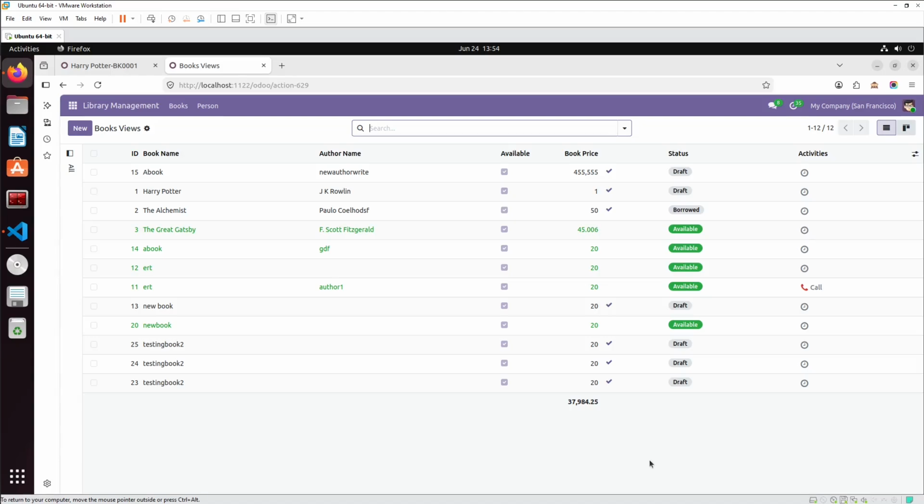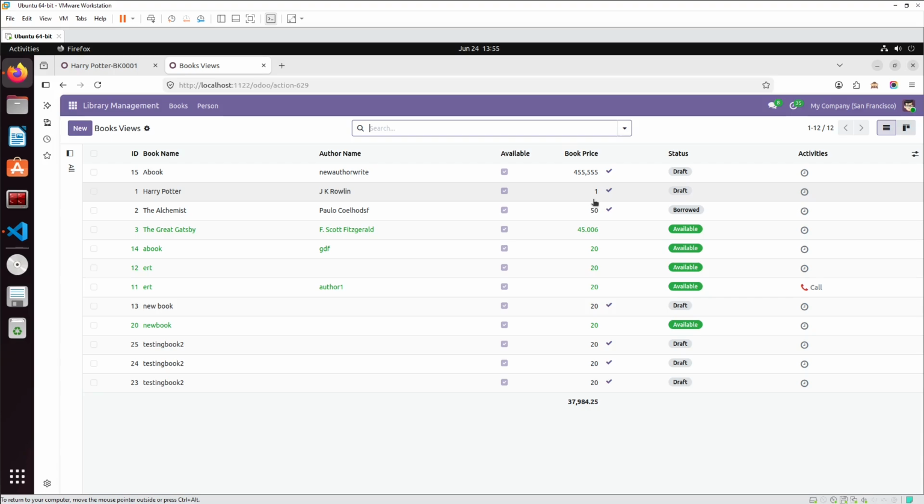In our previous lecture, we studied how to hide the trailing zeros in Odoo 19 for our custom module for the float field. Lastly, we saw how to hide the zero in a particular float field. In today's lecture, we will study how to add a condition in the Kanban view and how to show data as per the condition in the Kanban view.